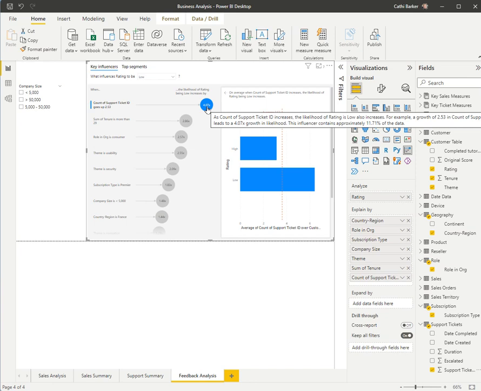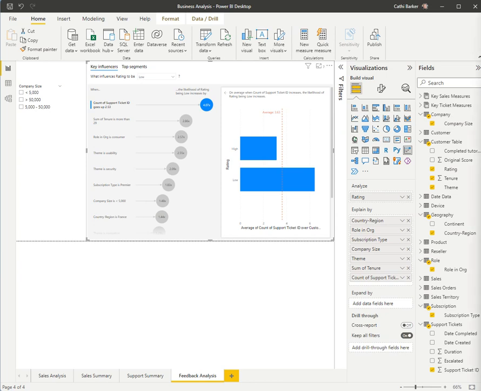It leads to a 4.07 growth in likelihood that you'll get a low scoring. So the greater number of tickets that a person lodges increases your chances of getting a low score. So you really want to address that as well, that we don't want them to be putting lots of tickets in.